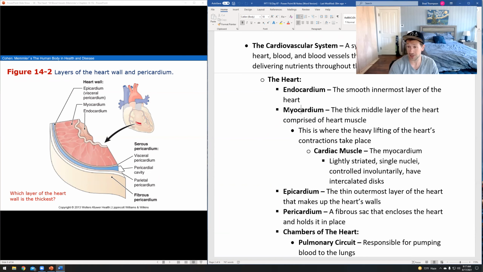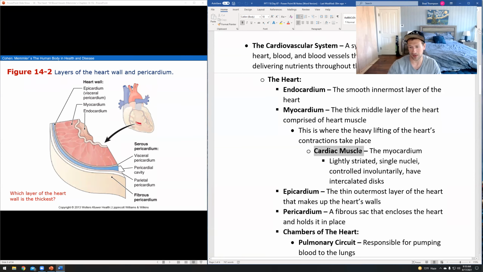Well, your heart starts beating before you are born into this world and continues beating 24 hours a day, 365 days a year, decades at a time, nonstop. So if we've got type 1 and type 2 muscle fibers, this is like type 0.00001 muscle fibers. It's the true super endurance fibers. Your myocardium is where the heavy lifting of contraction takes place in your heart.